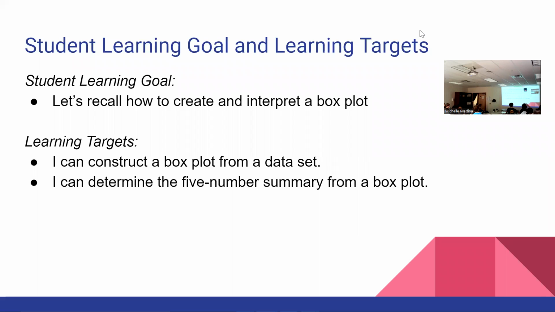All right, so the purpose of today's lesson is to recall how to create and interpret a box plot. So this math lab supports what we are doing in algebra, but it does it in a different way, and in different types of activities. So you'll see a lot of the same learning goals and learning targets. And now that we're actually back to real instruction, I think it'll be good to support those learning targets also in Algebra 1. So today's learning targets, you'll know you met the goals if you can construct a box plot from a data set, and if you can determine the 5-number summary from a box plot.